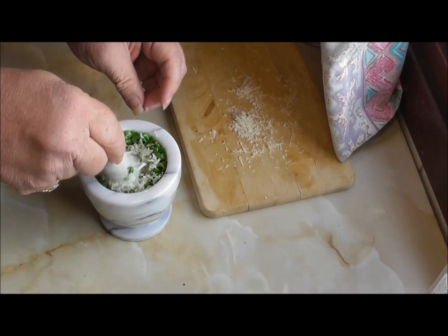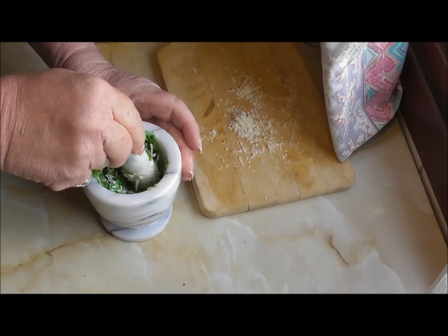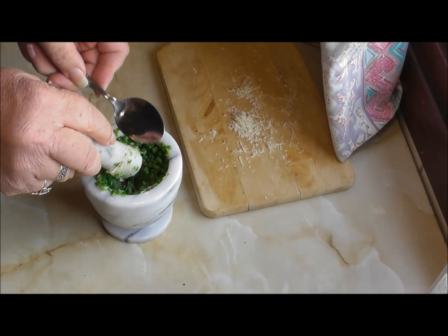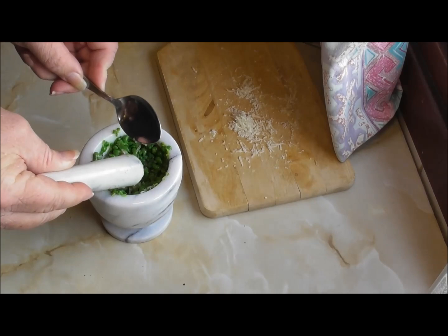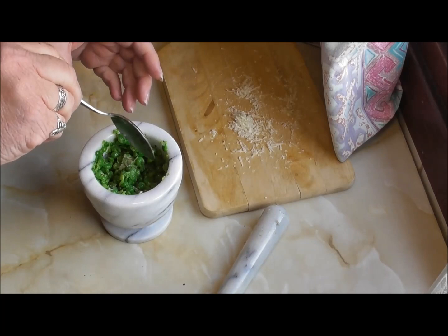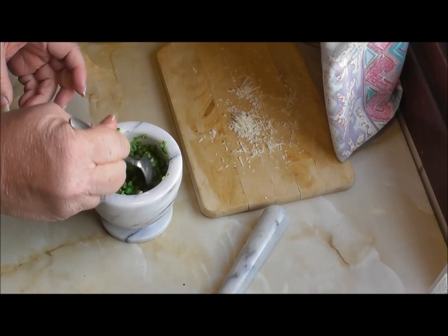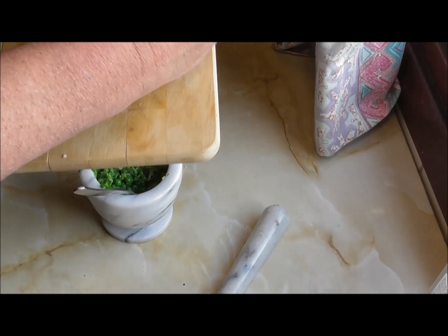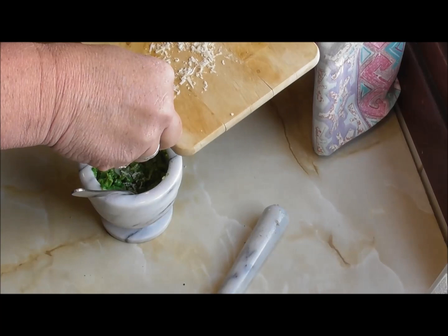I could actually do a bigger pestle here. Or is it the mortar? I think it's the mortar, isn't it? Stir all that together. Like so. And then give it a good wee mix. Like so. Could probably do a wee bit more cheese. Give a wee bit back.